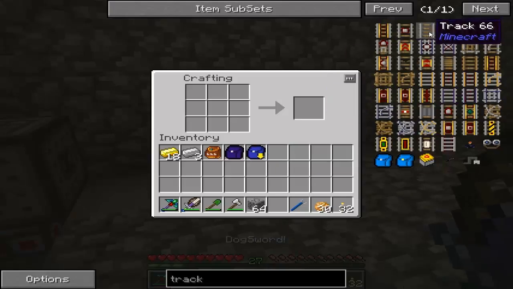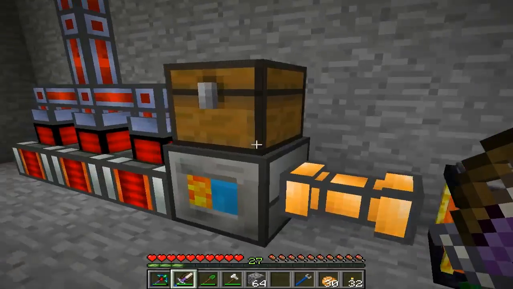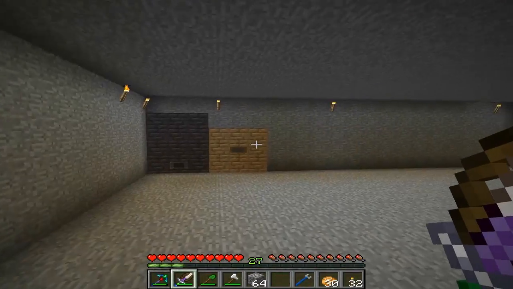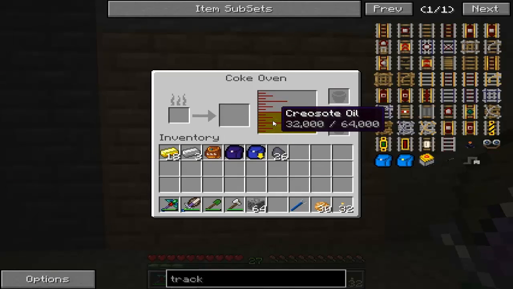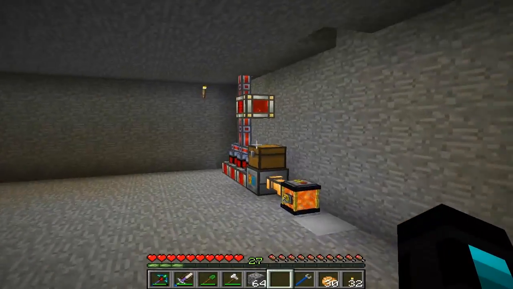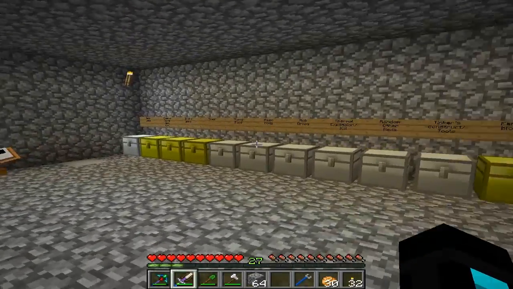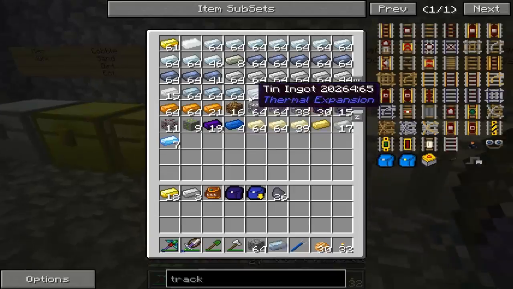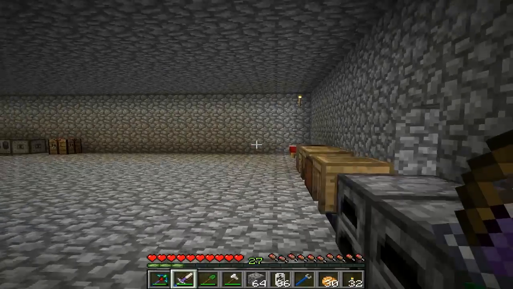And then for the tracks, we need to go down into the basement, courtesy of the elevator. And we're going to go over here to my little thing. We have 26 coke and we have 32 buckets of creosote oil. I'm not going to make 32 buckets because that would be a bit obscene. What we're going to do is grab some tin. And 9 will probably be enough. And 12, 24, yeah, 36, right.